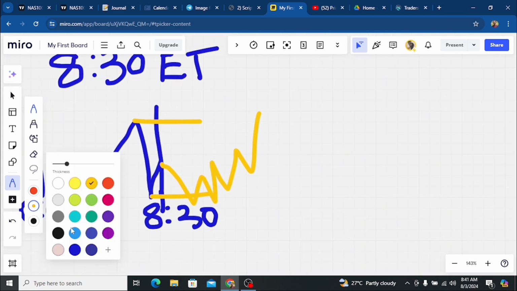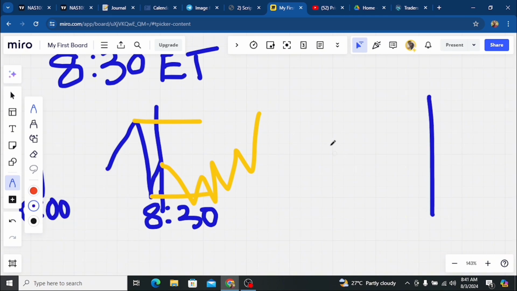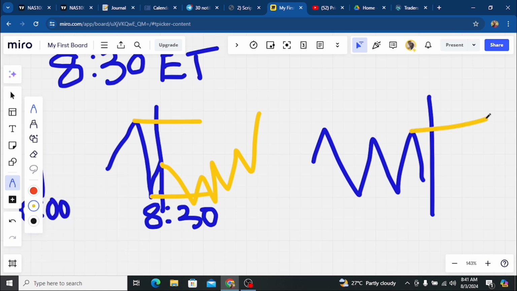You come in at 8:30. Now market structure is going to be playing out prior to when you come in. But your business is to mark out the high and the low prior to 8:30 when you came in. It could be relatively equal highs just like this, or relatively equal lows just like this, or relatively equal highs just like this. But your business is the high and the low closest to the time you came in. That's your business.